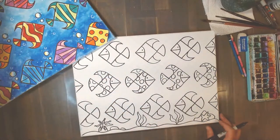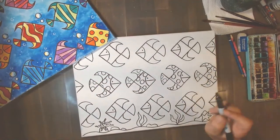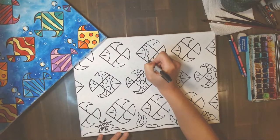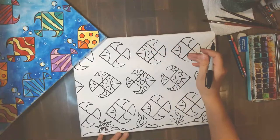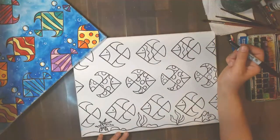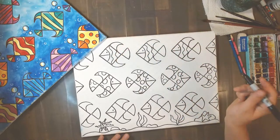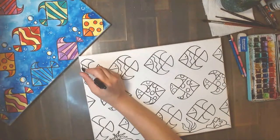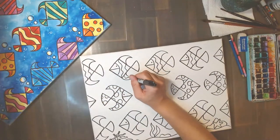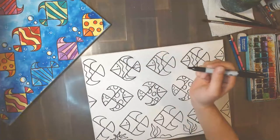Spotty, spotty, spotty. I've got all spotties there. But when I paint them, I might do them different colors. What else? I do like the wavy stripey look. Could be three stripes, could be two stripes. Yes, I love it. Stripey on the tail.